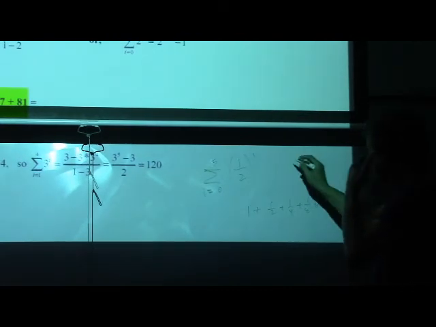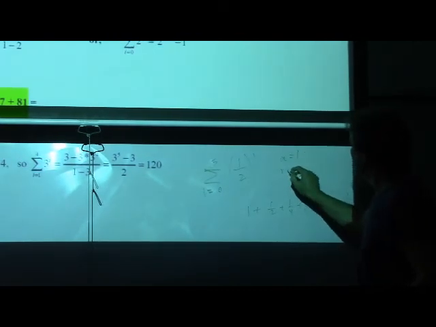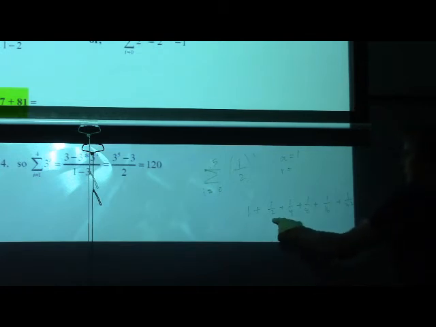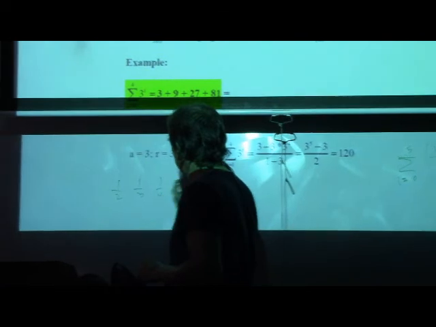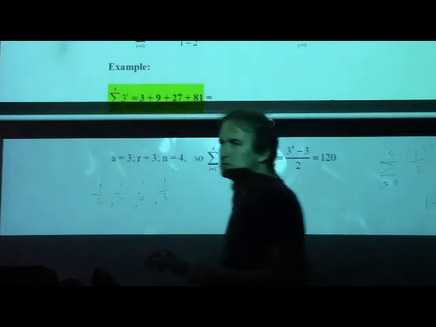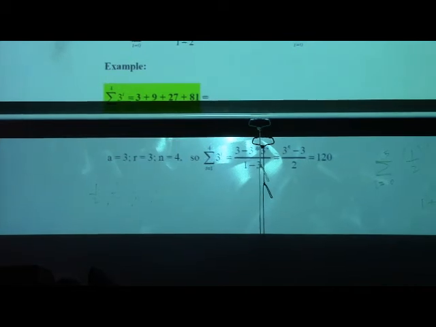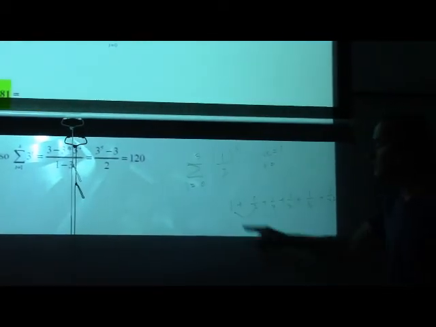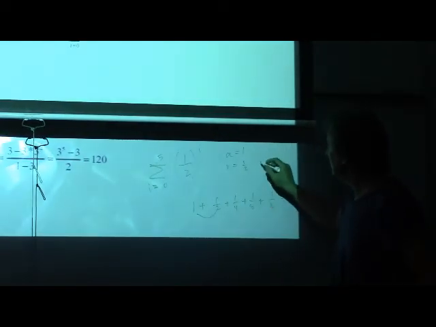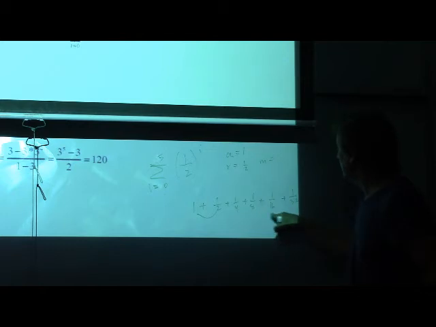Now, a is equal to what? The first term is equal to 1. Is it a geometric series? Yeah. Half of this is 1/2. Half of this is 1/4. Okay, so that's a geometric series. What if I had this one: 1/2, 1/3, 1/4, 1/5? Is it a geometric series or no? No, because there's no constant ratio. They're getting smaller, but they're getting less small. So what's the ratio here? From here to here, I have to multiply by 1/2. And what's the number of terms n? 1, 2, 3, 4, 5, 6.